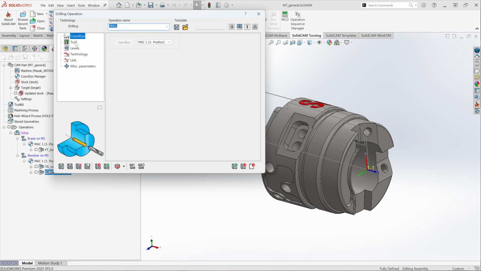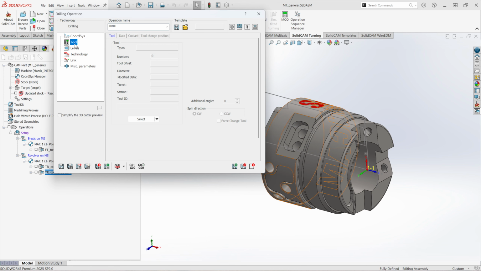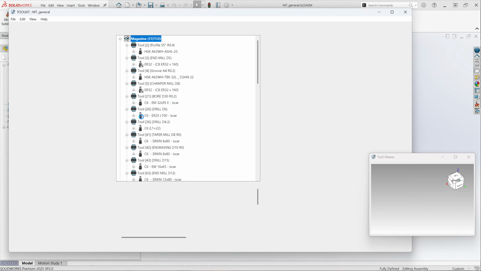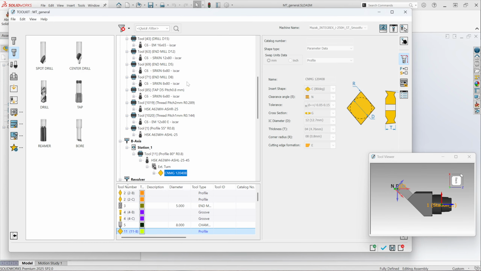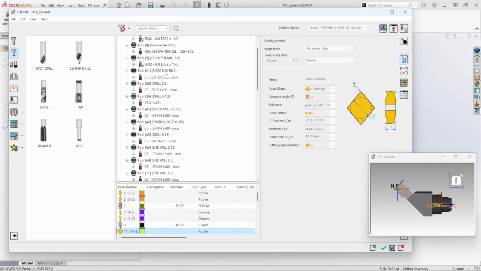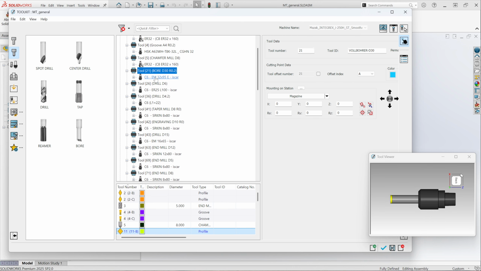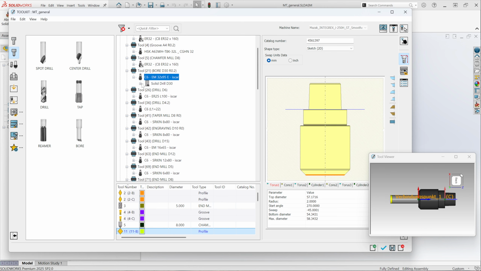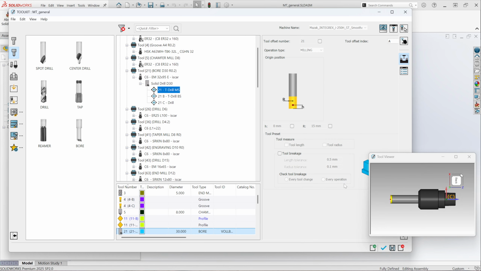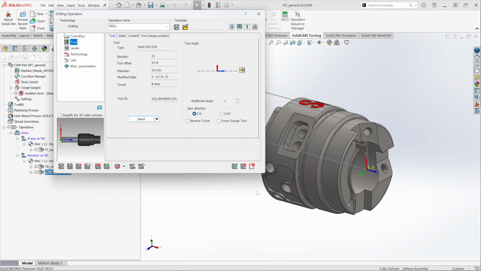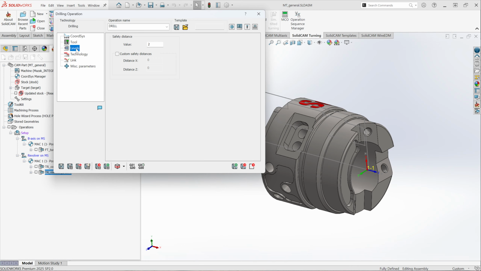Because we're on center line, I don't have geometry to pick, since we're drilling on the center line itself. So all I really have to do is select a tool. For this particular operation, it's going to be tool 21, this one right here. If we look at this tool itself, it has a similar trait where there are multiple program points, so I'm going to pick my program point to be for the main spindle and collect that into my tool path. From here, I'm going to set my levels.